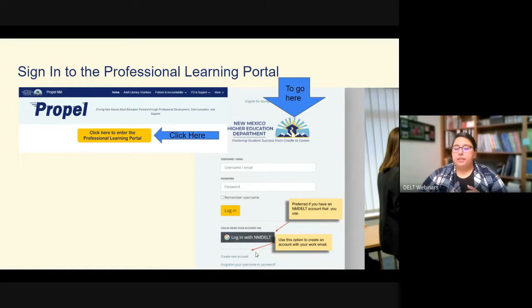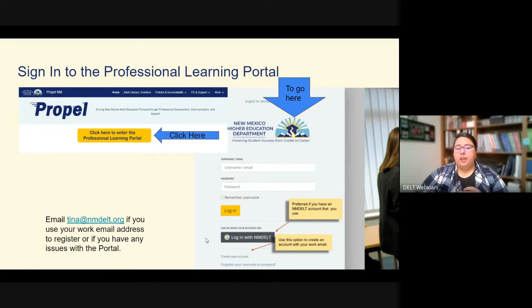If you need to create an account with your work email, you can definitely do that. If you have any issues, you can always contact Tina, and Tina is the one who's going to be creating all of these accounts. Tina's wonderful, and I know I saw her name pop up there, so she's listening. But Tina is absolutely great at getting all of this situated and created in a timely manner. If you do use a different account, there might be an issue or two. Just make sure that you message Tina and let her know.